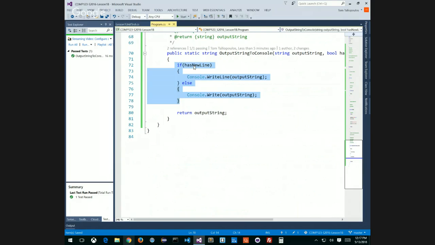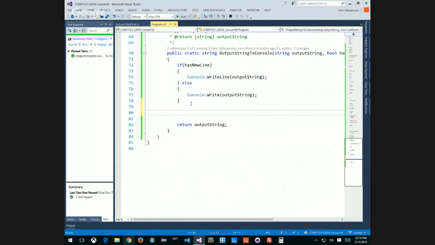So basically, I'm testing to see if has new line, right? If has new line is true, then I want to add. I can kind of make this change here. I can make it so that it's only one line. I can use something called the ternary operator, right? Now, if it's ternary operator, it means that I can say if has new line is true, then do this. Otherwise, do this, right? That's what I'm testing. But I can do it in one line. Let me just do it so that you can see what it looks like. It looks like this. Has new line, question mark.